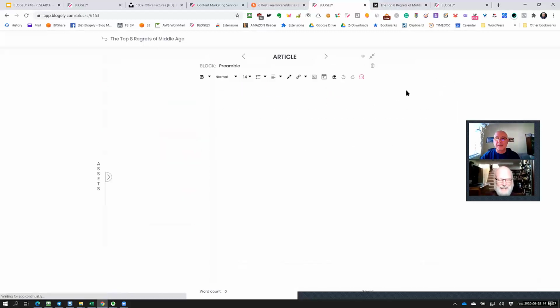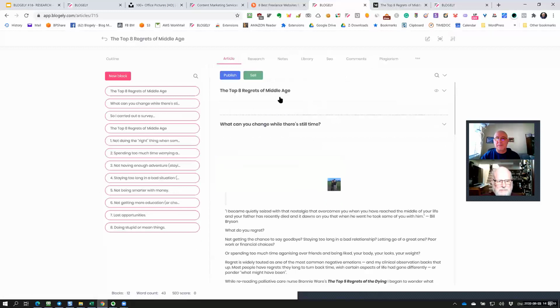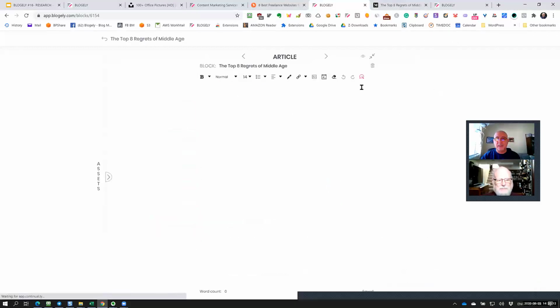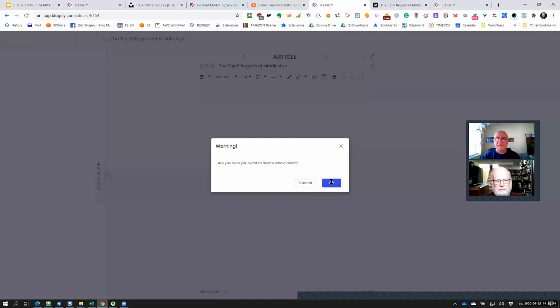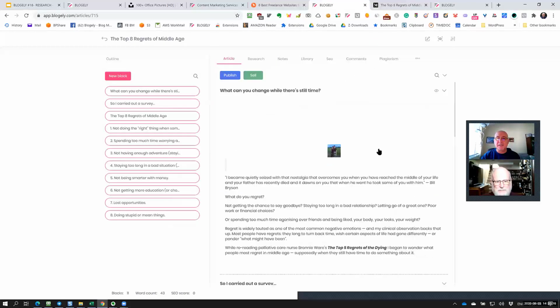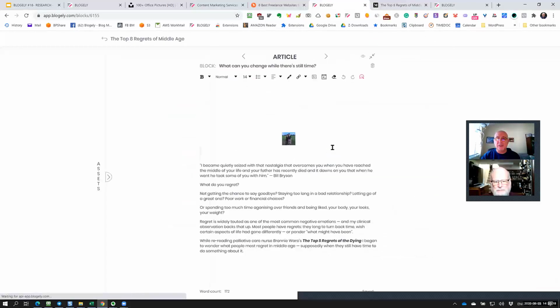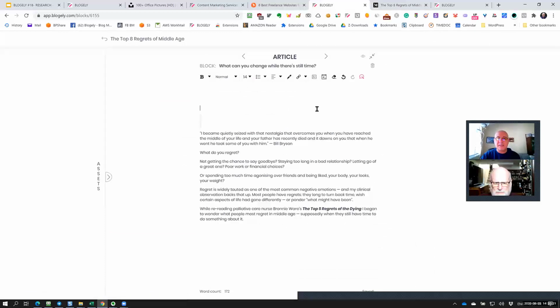Yeah, let me remove some of them. So you can see blocks, you create a given name. Usually it starts off with preamble, which is the first block when you import any article, but let's delete that. We don't need that. So now this block is being removed. Now let's take this one out as well. It's a blank block. There's nothing there. Now you can see it started off with a small image here, and the rest is the text.